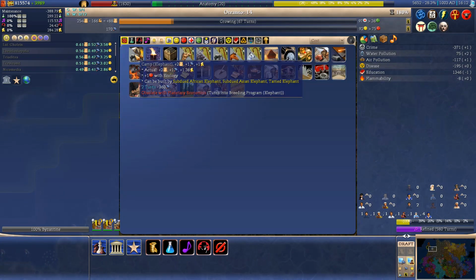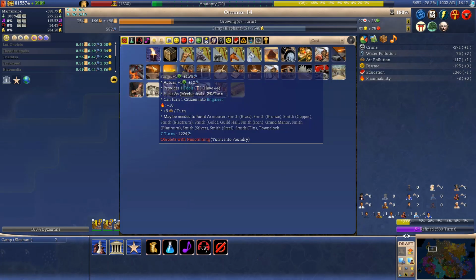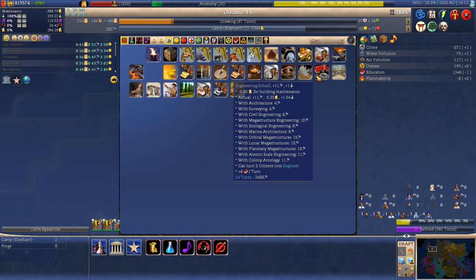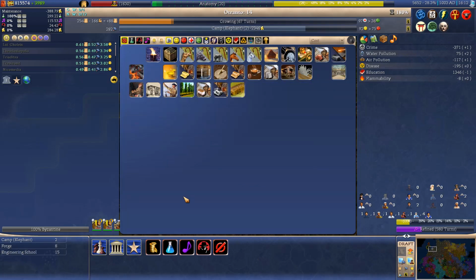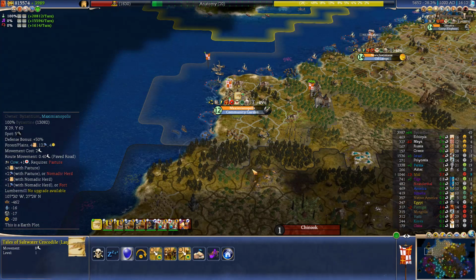You can build an elephant camp. This comes from me spreading out the animals that I'm training in my cities. A forge would be good. So let's build you a forge. And anything else? Engineering school. That would help with education and production. So let's get that one up there. These would be nice. A squatter's camp would be good. Okay, we need to send some work trains in here.